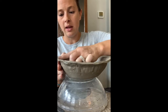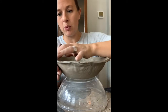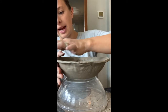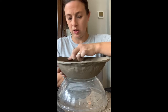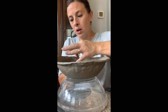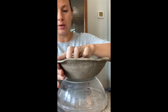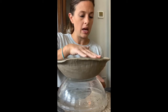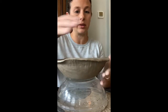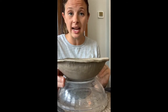Sometimes with cracks you don't necessarily have to score over them — you can just blend that clay away, and that can work as well. What we really want to do is make sure that the rim angled out is all the same width all the way around, so I'm going to take my time getting that edge to not only angle out but also be nice and even — it's all about that craftsmanship. Once your rim is at the angle you want, take your blow dryer out so it sets up a little more at that angle, and then we're going to start applying texture on the inside and outside of the bowl.